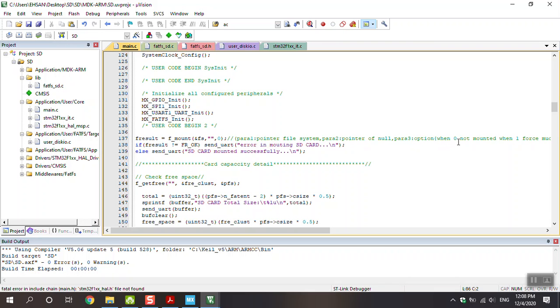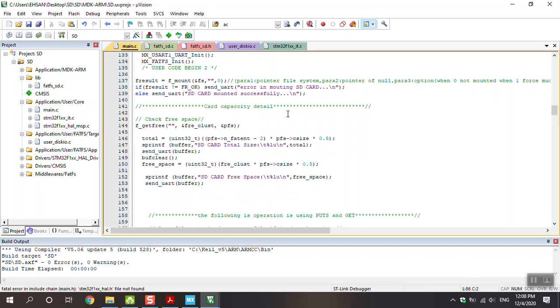When we use 0 it is not mounted, and when we use 1 the mount is forced. Okay, this is the initialization of the microSD. After that, we use this function for the size of the microSD.